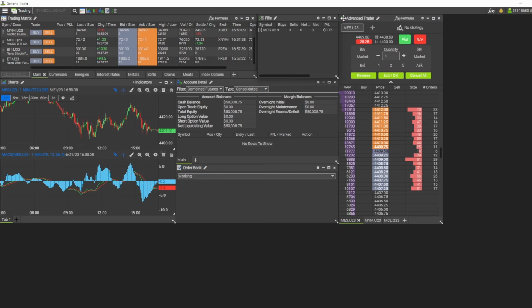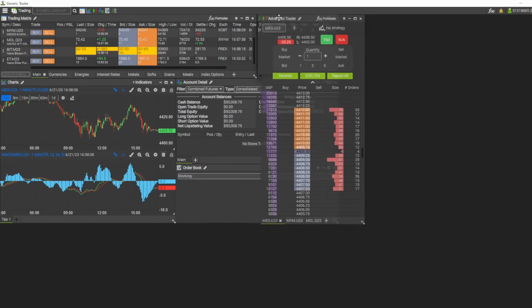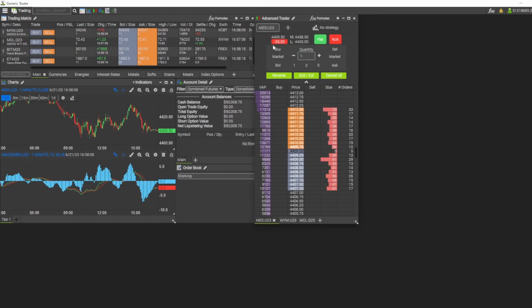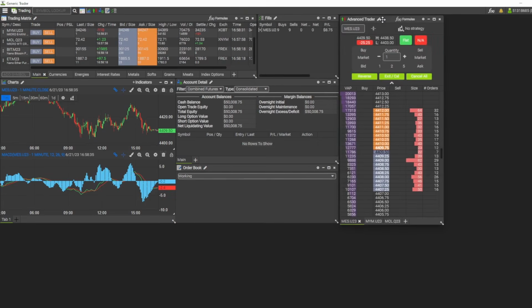However, let's just say you get one of your widgets lost behind another one. So I put the fields widget now behind the advanced trader. One thing that it doesn't do is bring it to the front. So if you click that and nothing happens, more than likely your widget is behind another widget. So you just start moving your widgets around till you can find it, and then now you have it. There it is, right? So that's one thing to be aware of when you start moving things around and customizing your workspace, to make sure that you're not hiding windows that you need easy or quick access to.